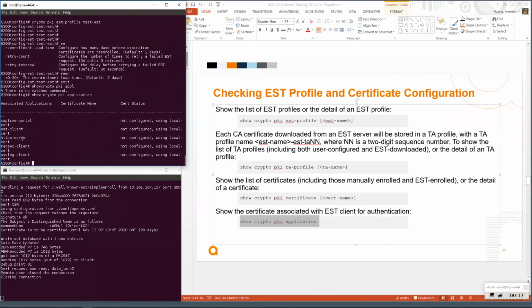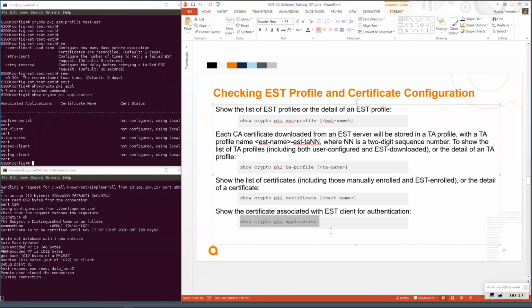So right now there's nothing here because I did not configure it. Optionally, you can configure a certificate for the EST client, and it will be used for any kind of EST servers. It will send to all the EST servers for authentication, unless you specify username and password, right?